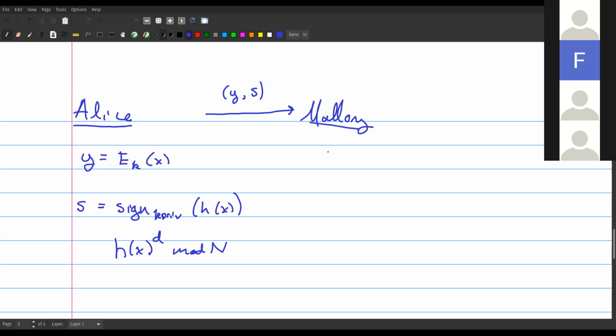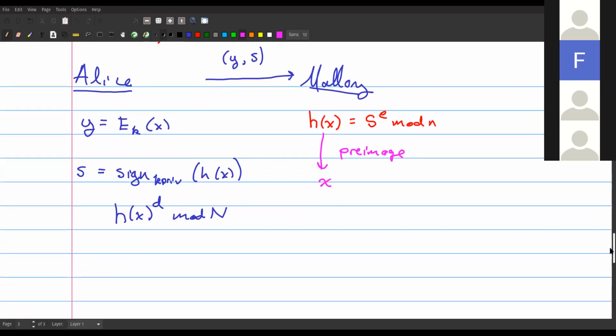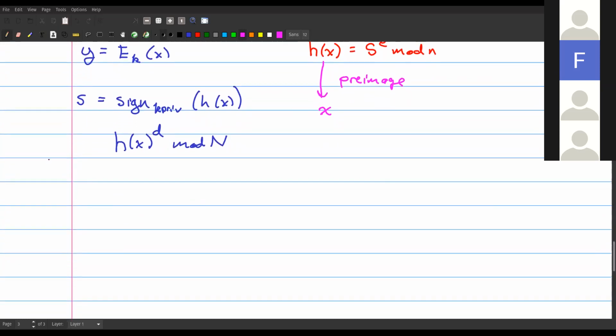So Mallory understands how the system works, and she also has access to the RSA public key, which is n, and then the public exponent e. She doesn't know the message yet, but she knows that the hash of the message is just equal to the signature to the eth power mod n. So she's able to compute that. And now if Mallory is able to do a pre-image attack, she just runs this through her pre-image machine, and then she recovers X. And now she knows the secret message. That's another reason that you would want hash algorithms to be pre-image resistant.